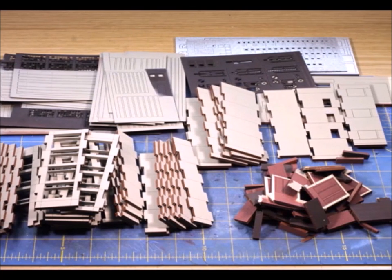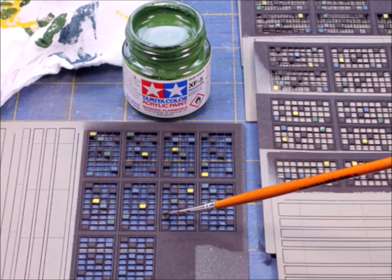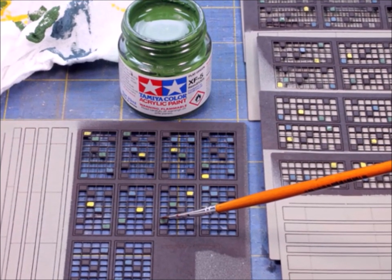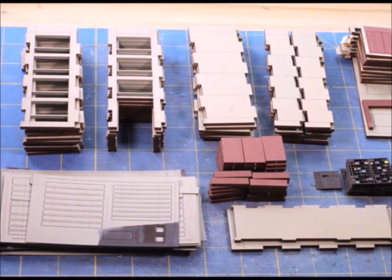Boy, it looks pretty intimidating to me. We'll see how it all works out. Oh no, look at that! My tape job wasn't the best. So get out the rattle cans, I gotta repaint some stuff. Moving along, it's time to paint some of the windows. I asked the folks here at ITLA about why you wanted the colors, and they say that if the window breaks up, sometimes they replace it with something other than glass.